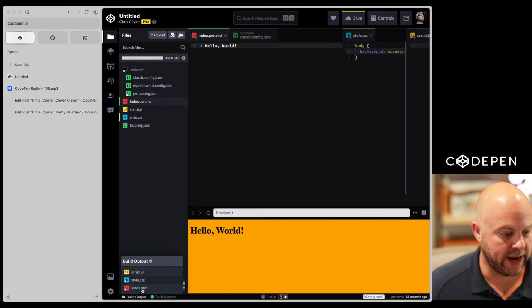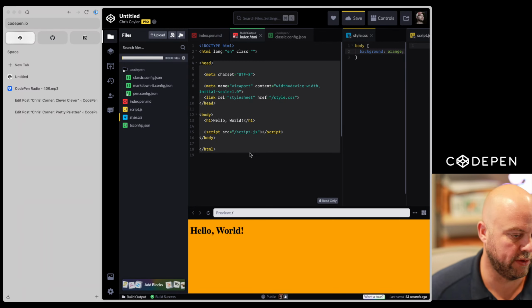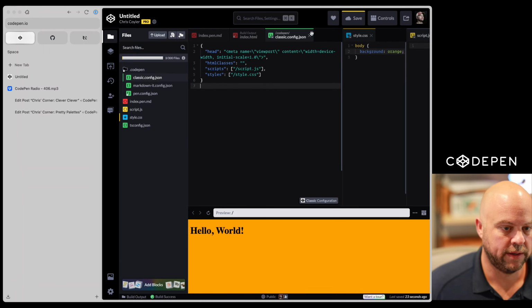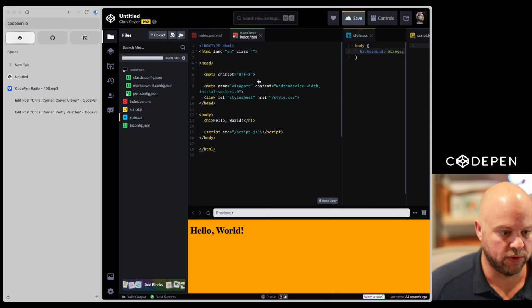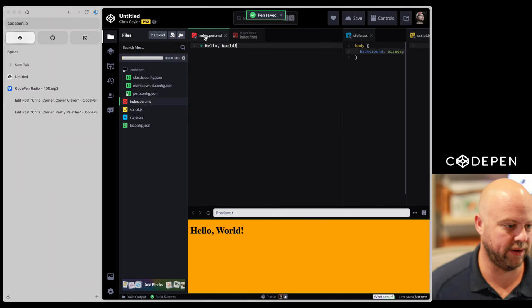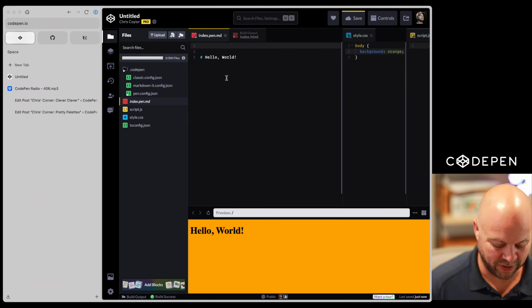And we can see that happening in the build output. You can't see the build output very well in the old editor, of course, but here it is. There's my Markdown being converted, but it's linking up the files I'm telling it to be linked up in the config. So that's how the classic block is working there. Pretty sick, I'd say. Pretty nice, especially for Markdown. Otherwise, you'd have to put the doctype in yourself.